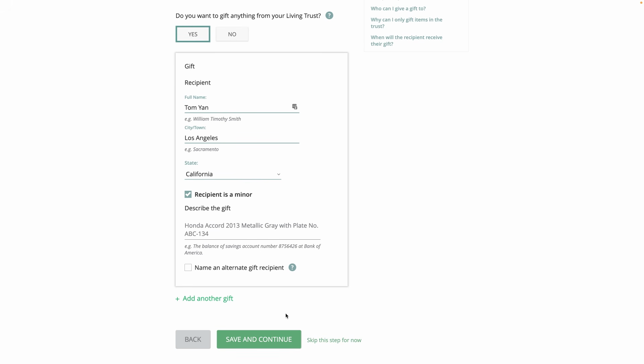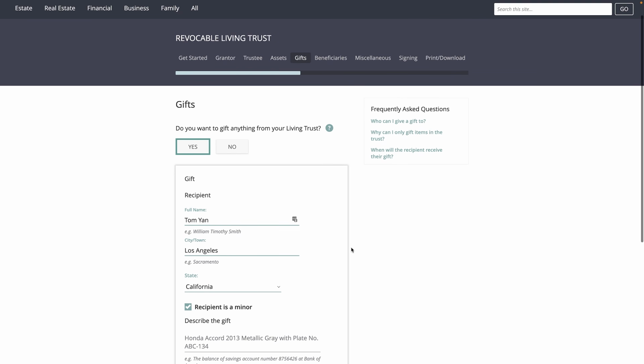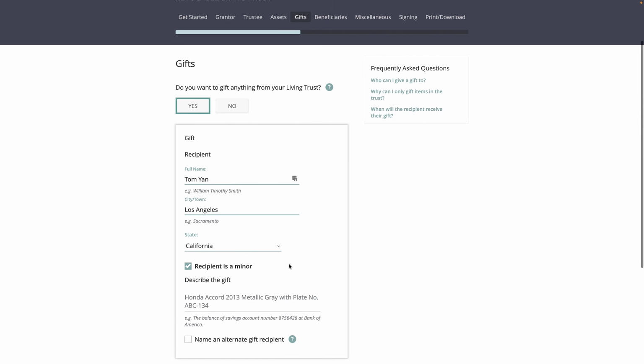So after you've given specific gifts to people, and by the way, you don't have to. If you want your kids to divide everything equally, you don't have to give specific gifts to people. And so you just click no right here. But this is a really nice option if you, for example, want to give like a certain type of collection to someone. It's nice to put that here.